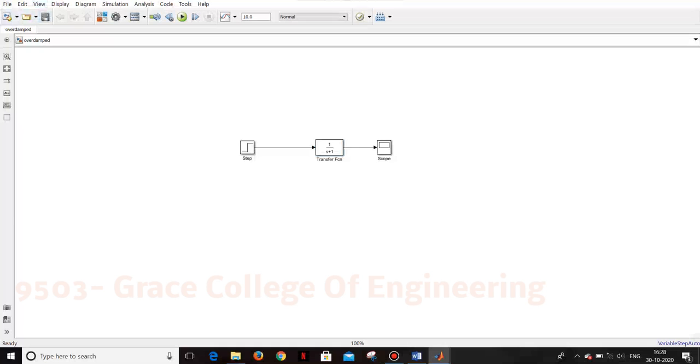You can see that if you do not save, there will be a star mark. So save the block diagram, the Simulink model, and run it. You are seeing compiling. If there is an error, it will not run. So here it's compiling. After compiling you can see the scope. It is the step input response for a single first order transfer function. See the scope.